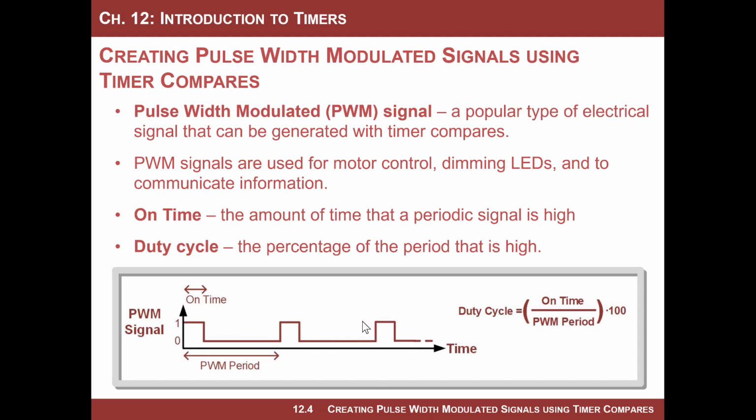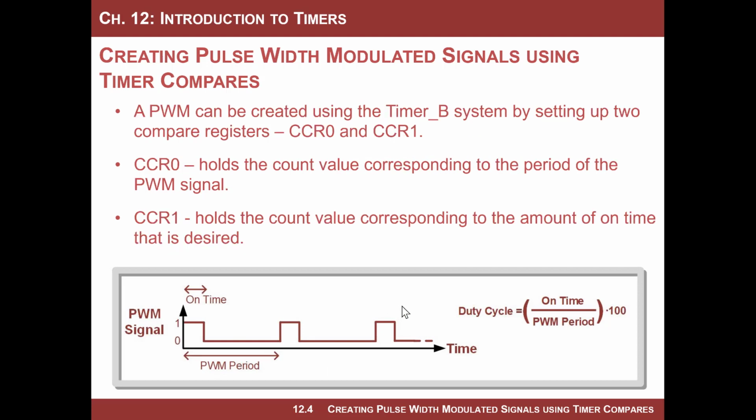So very popular signal, very, very common. And we can implement those with timer compares. The whole idea here is we have two independent timing events that are related to each other. One of them is a period, and you can obviously figure out that we could use a timer compare to generate a period because we've done that before. But now we have something we want to do that could actually benefit from having two compares occur. So we use two compare registers, one to generate the period and one to generate when you transition to set the duty cycle.